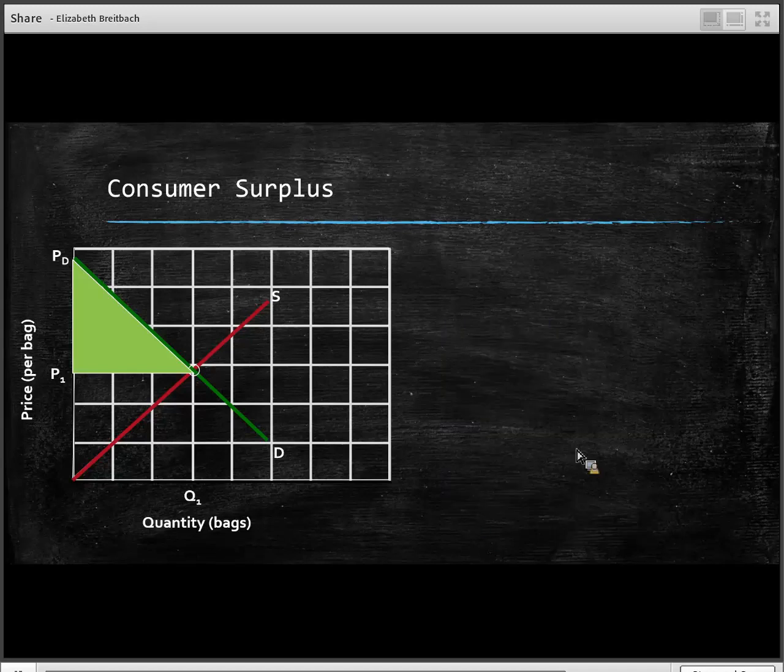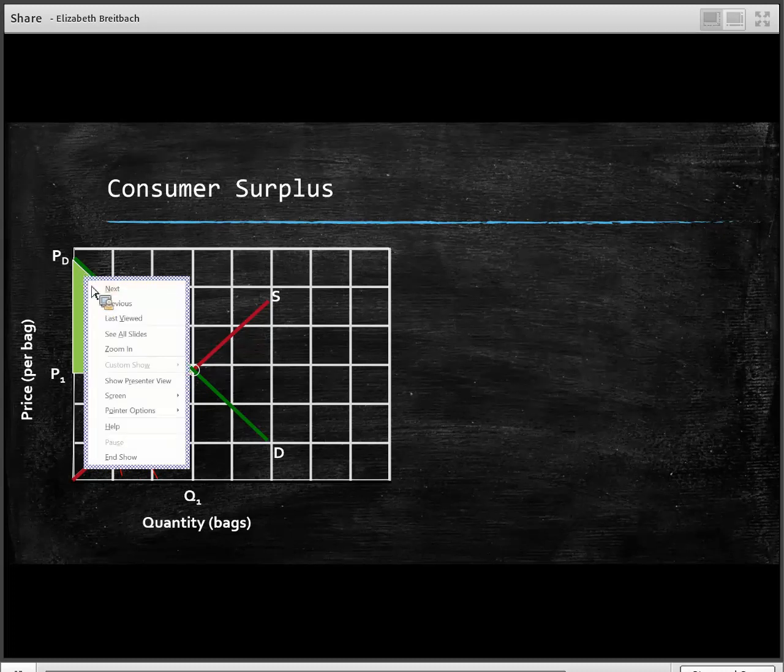Let me just bring up a pen here so I can talk about it. We can imagine these consumers right here. Sorry, that's not a straight line, my pad wasn't straight. But all of these consumers to the left of the equilibrium are purchasing the product, and so all of them are gaining consumer surplus.